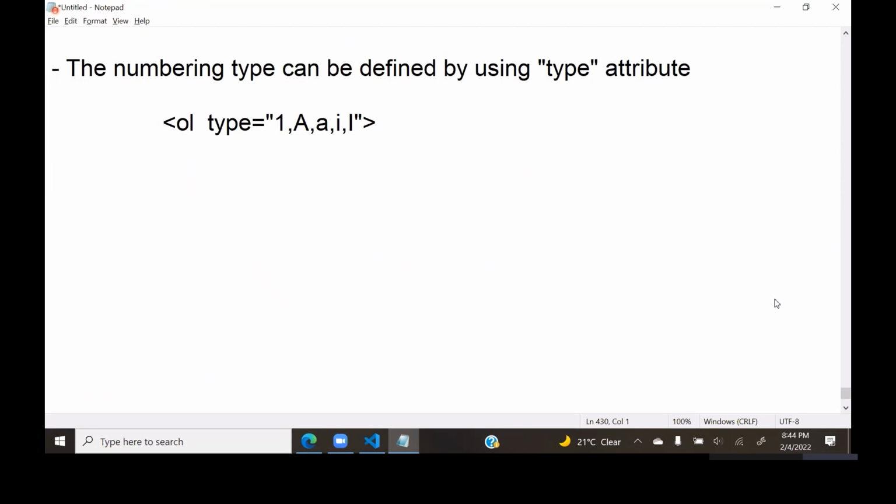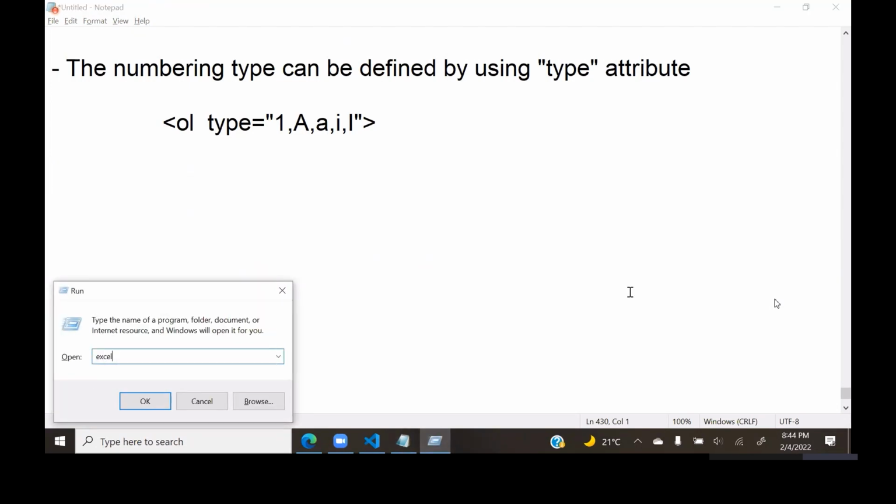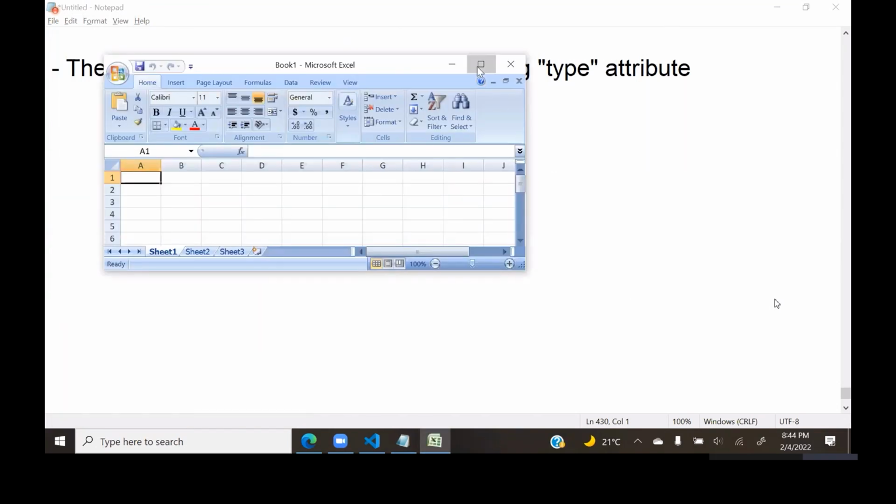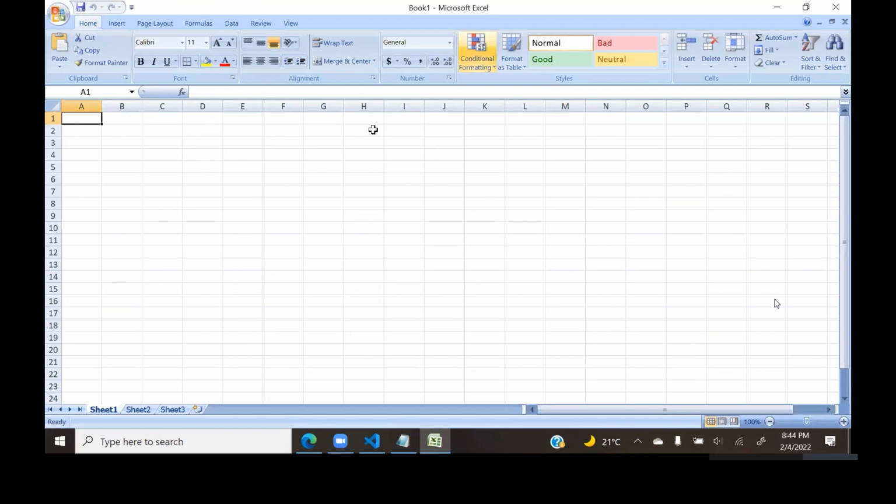Suppose you see, we have MS Excel. You know MS Excel. When we open MS Excel, you see here column numbers A, B, C, D are there, but hundreds of columns will be there. Then how are they numbered? After Z, it will be AA, AB, AC. That is already there everywhere.